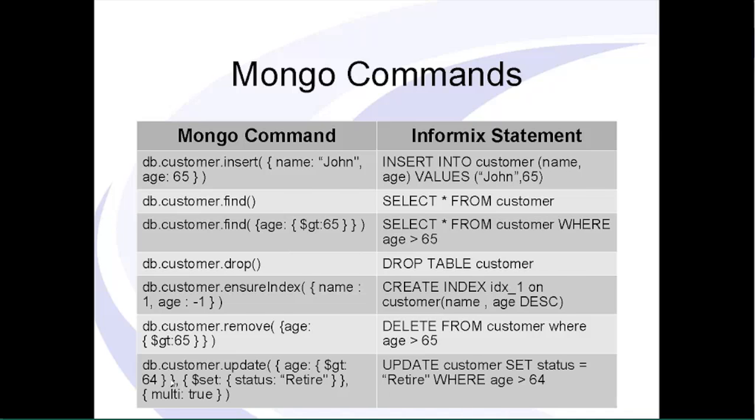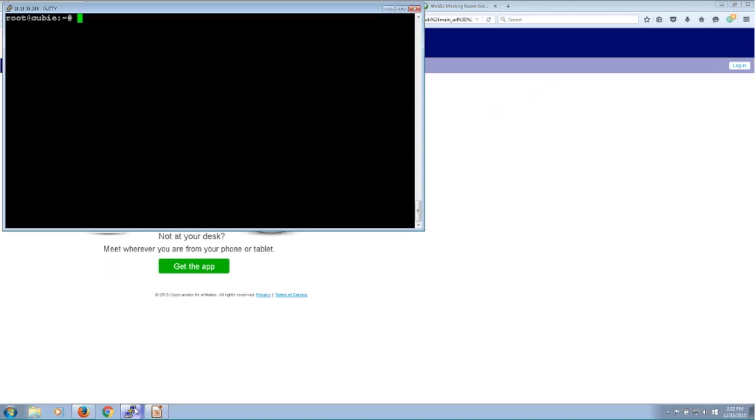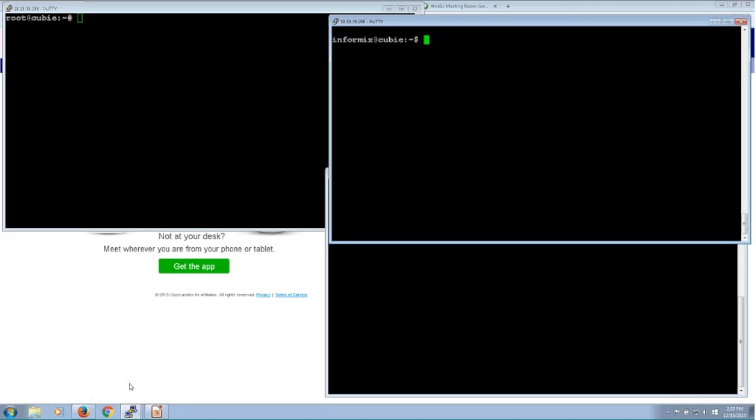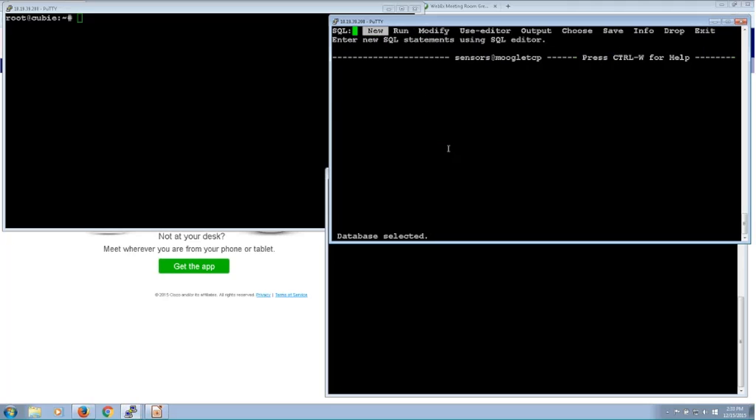So I'm going to do a couple of quick demos here on this. So we've got our database. I'm going to be using our sensors database here. This is reading in data from the little temperature and humidity sensor and stores it into a couple of tables.